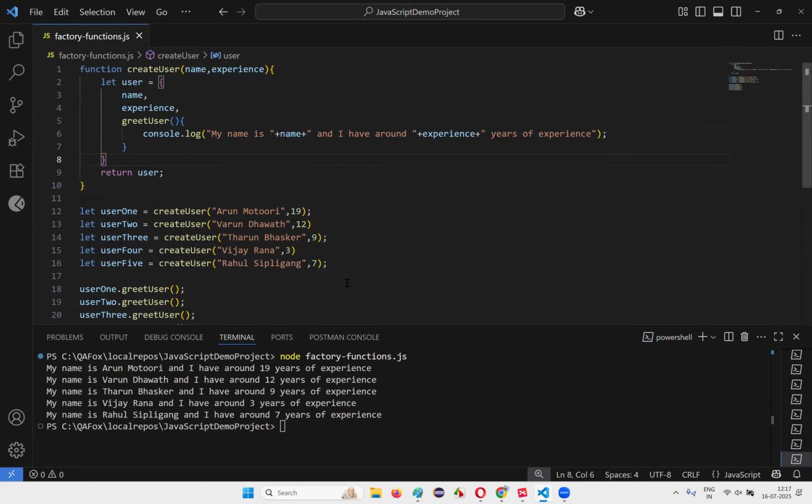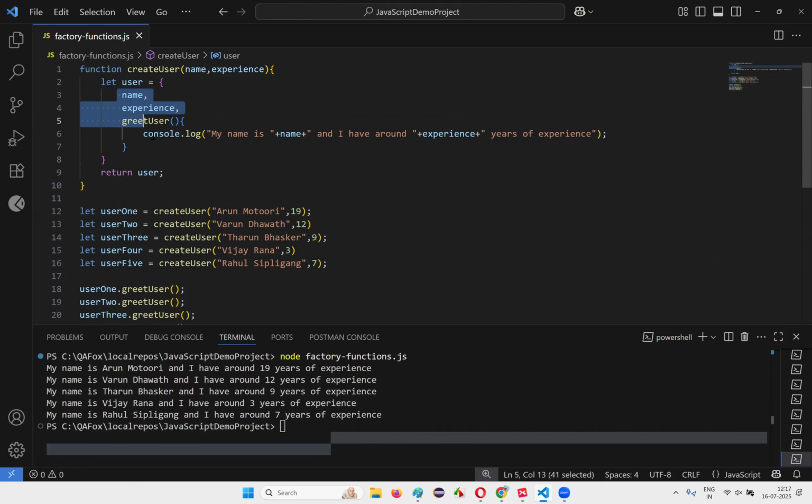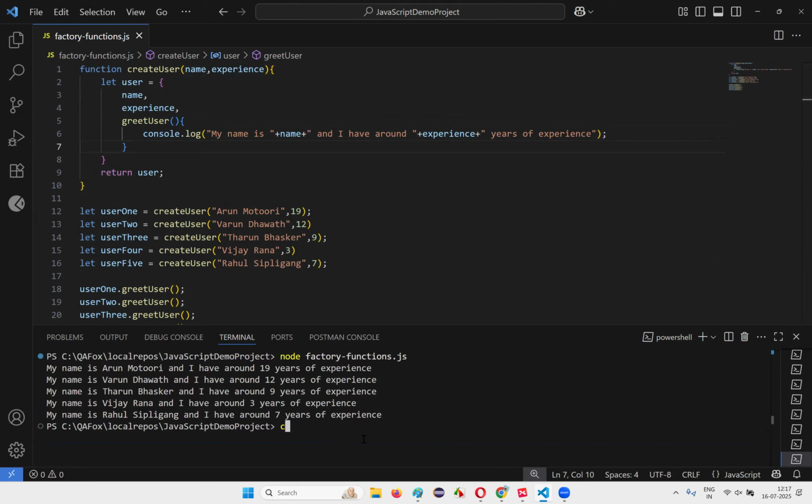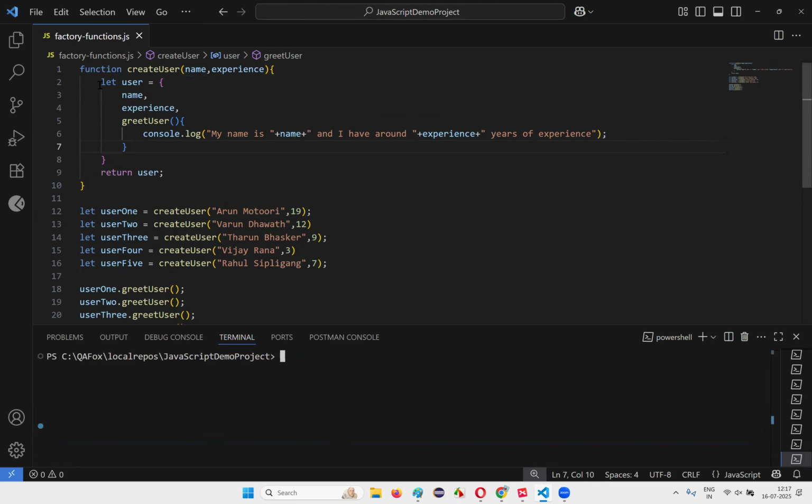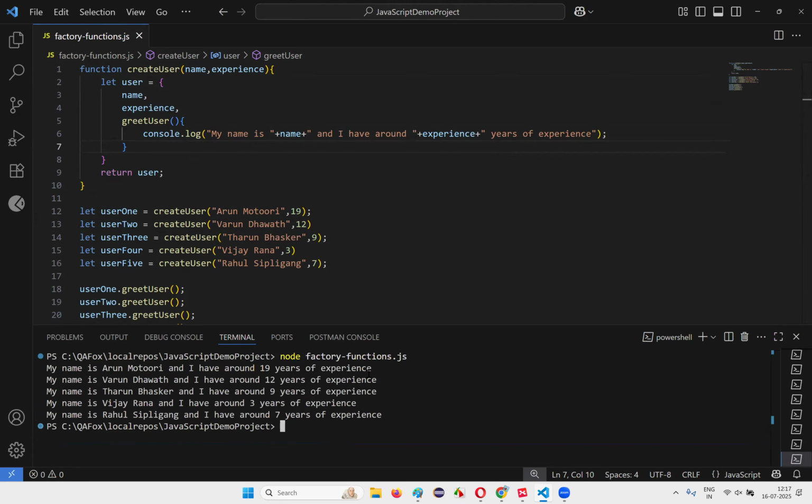Same thing. Now run this code and see whether, after changing the properties like this inside the factory function, it works. Unlike the objects outside the function, inside the function, if you create an object, the object properties can be like this. Not a problem. They can be the parameter names and method names like this. Let's run this code and see. You got the same output without any problem.